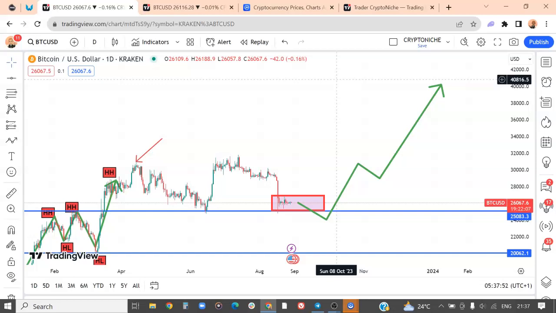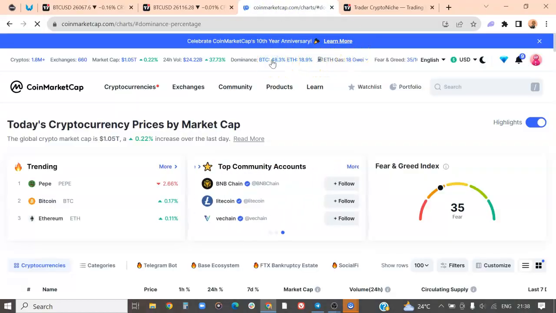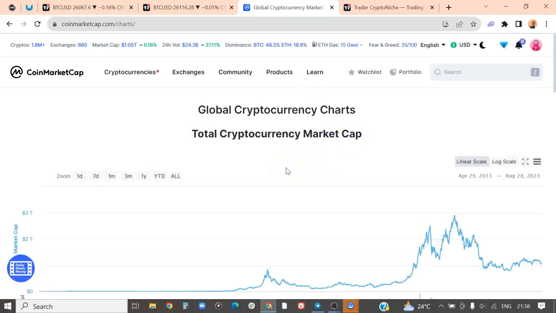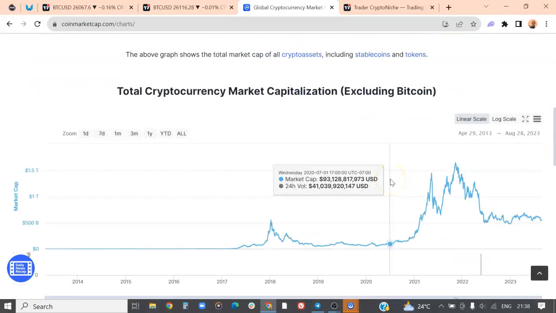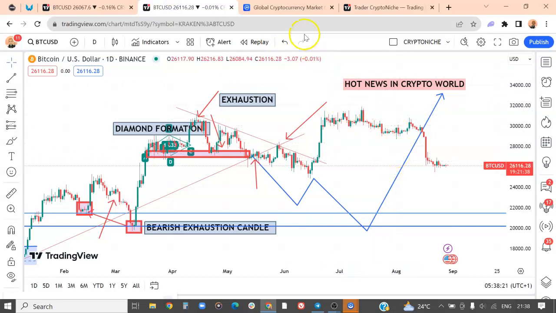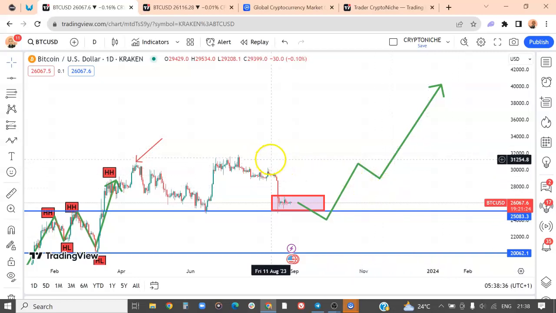But let me add that. If Bitcoin should move up and we see a kind of drop in dominance, probably to like 44%, then that will indicate a shift in attention from Bitcoin to other cryptocurrencies, which are altcoins. So that represents the shift. And when you see that shift, then it's really a big deal for us, because you are able to understand the fact that money will flow into altcoins. That's what it means to flow into alternative currencies, right?